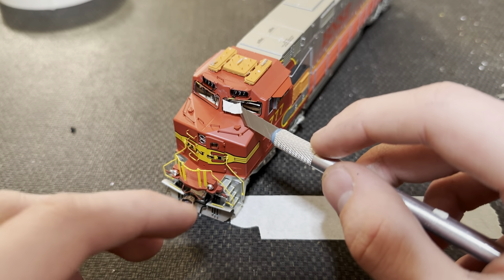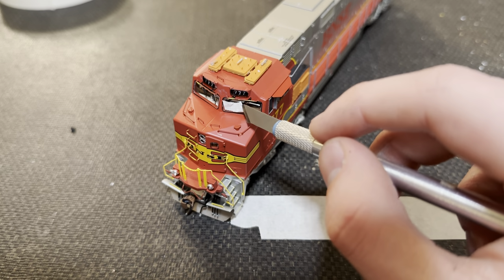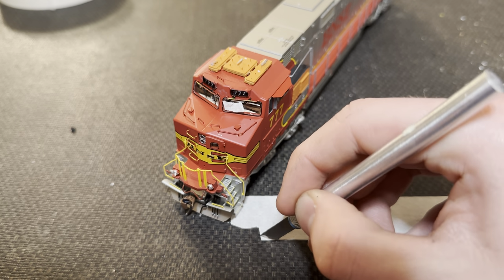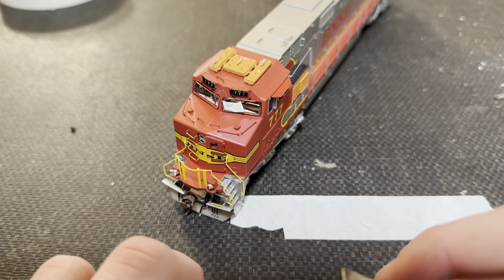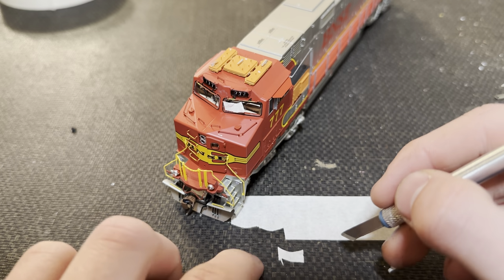I will say this technique is a little difficult to eyeball, especially since you want to get them pretty much all the same size and shape. So I'd highly suggest making a stencil out of something like styrene, just to make the process a little easier.